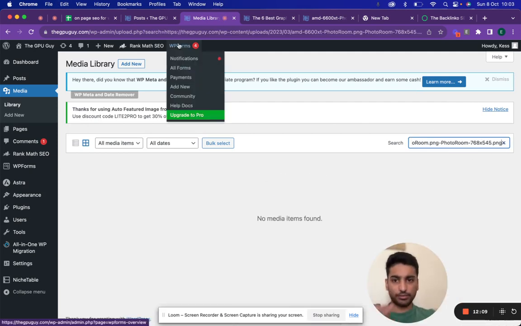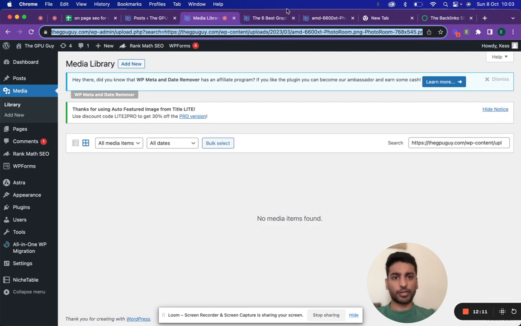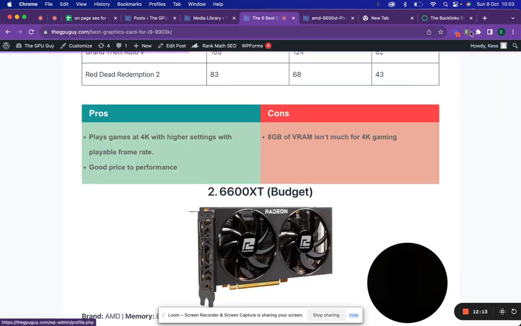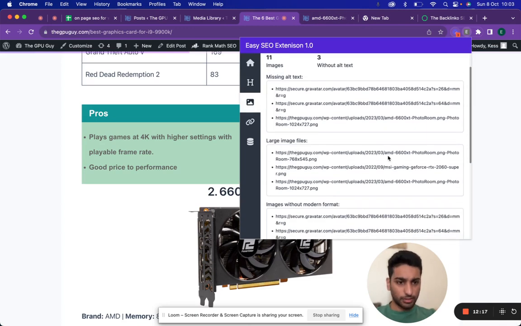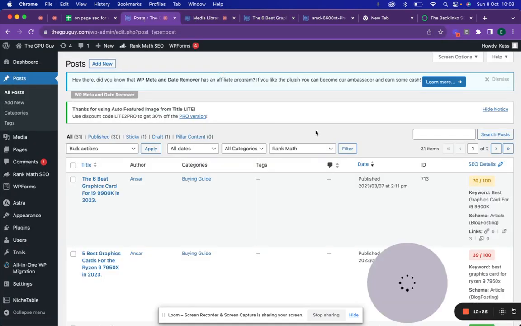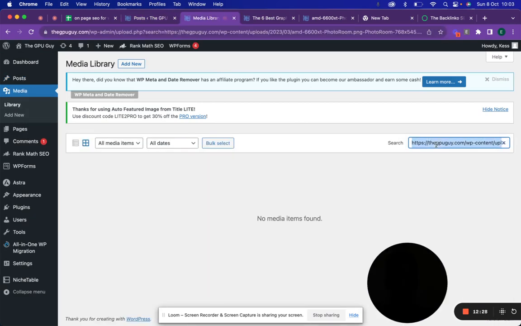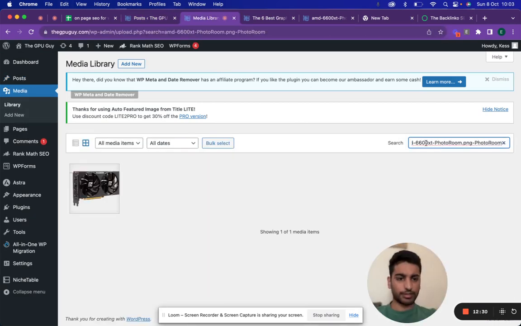I don't see it, but you can find the correct one. So it was this one. You can highlight the image file, and then you go to media library, and there we are.